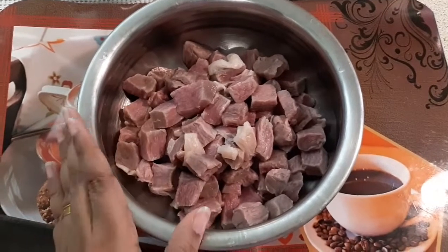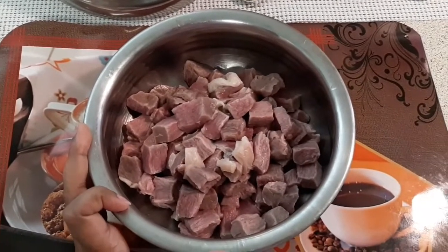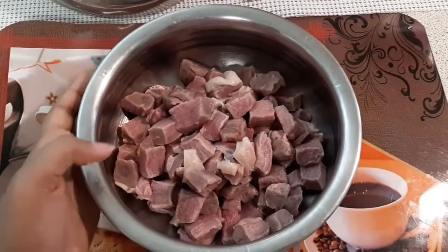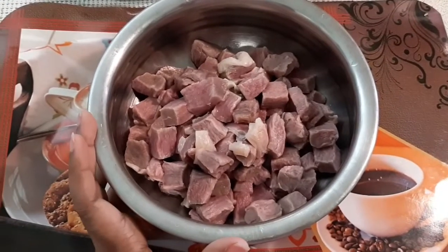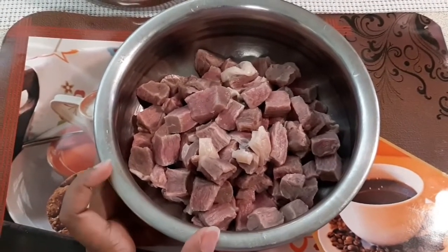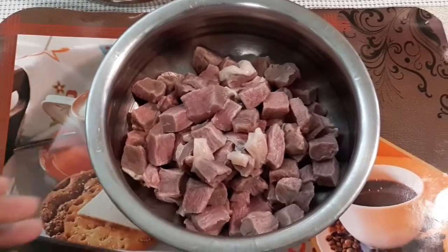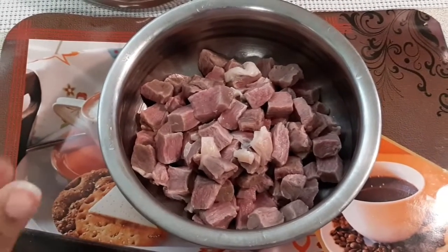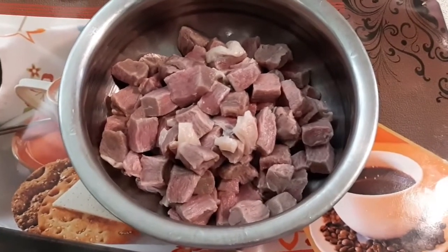I have around 400 grams of beef here, and I have chopped it into really small pieces. It is very important that when you chop your beef, it should be in small pieces. Otherwise, the spices won't go in properly, and you don't get that good flavor. So let's start adding the spices into it, and then we are going to cook it.